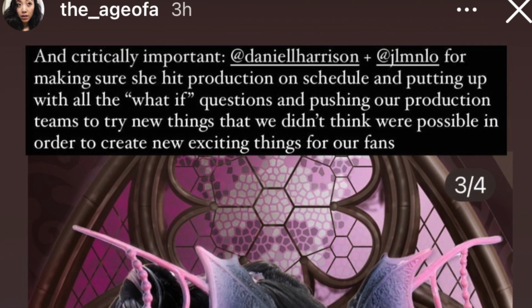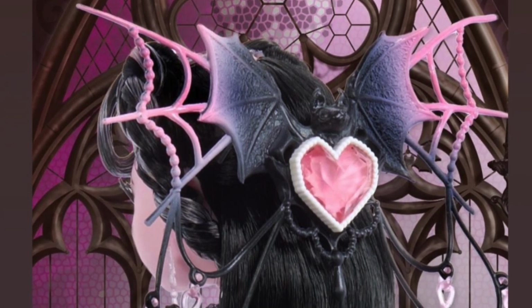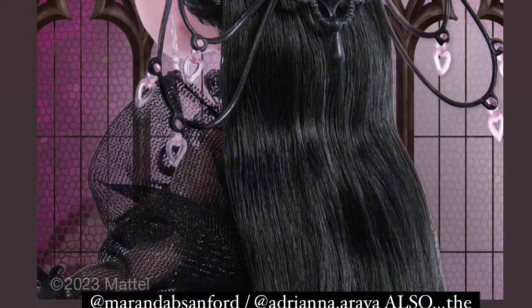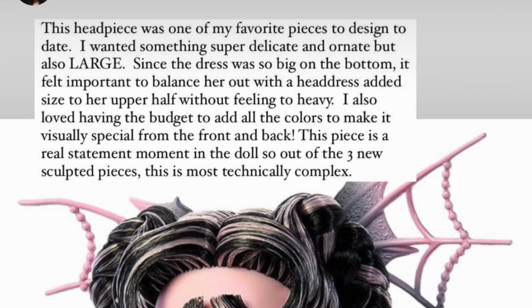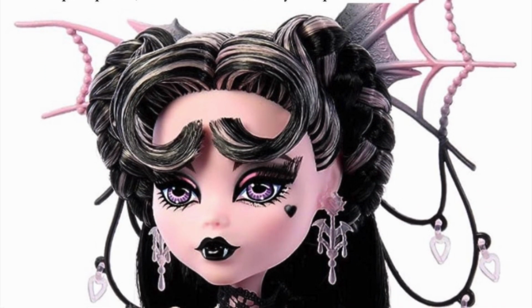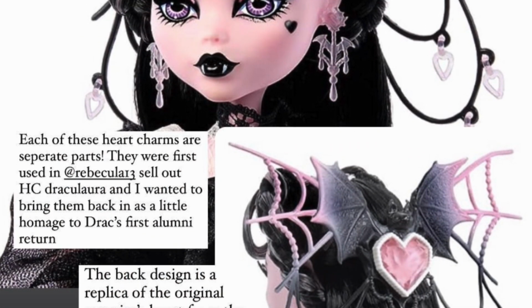Yeah. Of course. But her headdress, for me personally, is one of my favorite parts. I really like that heart crystal on the back. I would really hope it pops that much in person. I don't know if it will, but it looks very jewelry-esque in the promo. It's possible it could look a little flatter in person. But it is really fun.